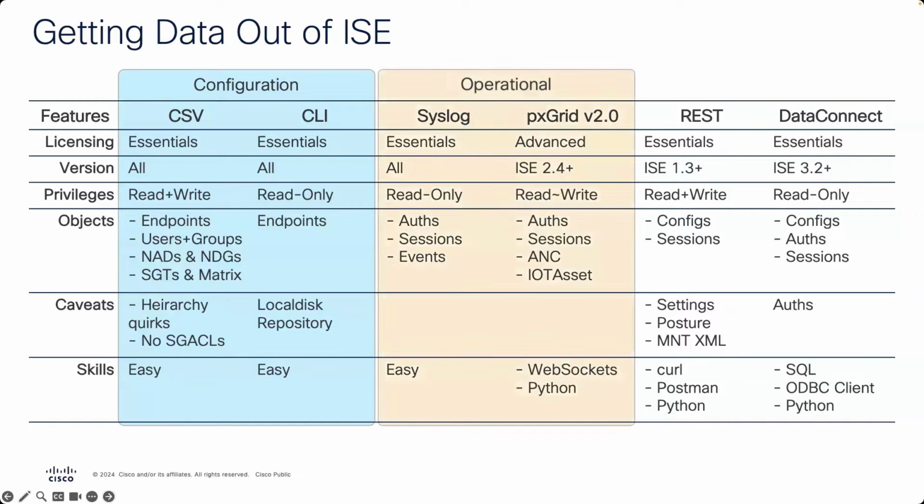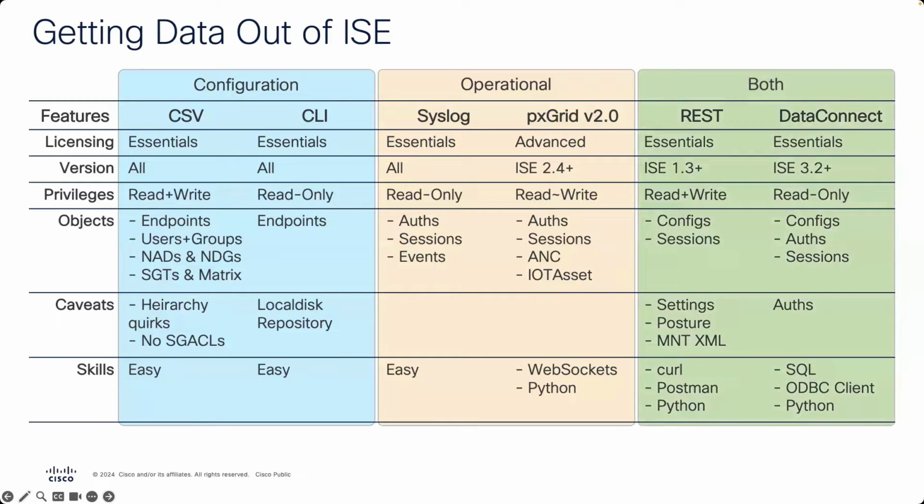The other thing you can do is, we talked about syslogs and pxGrid. This basically lets you get data out of the box dynamically as it's happening. You're getting these events. So in the case of syslog, it's just about any event that's happening on the box, whether it's alarms or passed and failed authentications. In the case of pxGrid, it's actually going to give you session data, and this is what a lot of our security integrations use to understand who and what is coming on the network at any given time, so they can perform their security service for us.